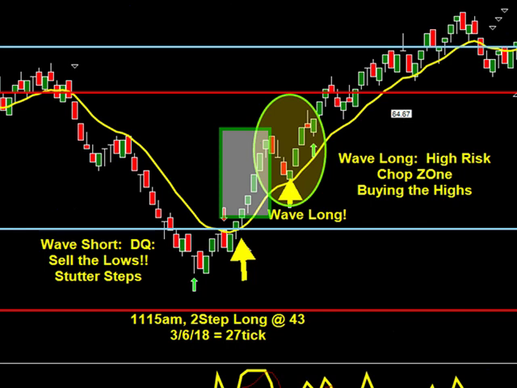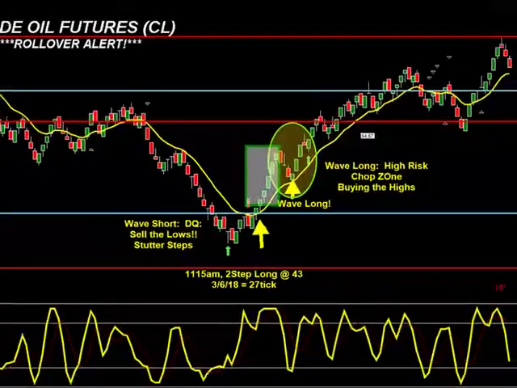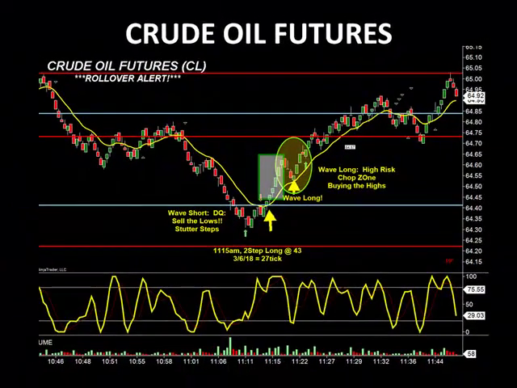So as you can see, we're always going to be looking to enter the market, whether it be with the trend, against the trend, outside the bracket, or inside the bracket. And as you guys can see here, a 27-tick winner followed by a re-entry on a wave long for even more opportunities there to make money in that move. Guys, we not only called the reversal there, but we gave you 2 entries live in the room to get into that trade. Guys, doesn't matter where you get in, everybody pretty much made money in that. So once again, great day here in the market. Ended up about $300 up.